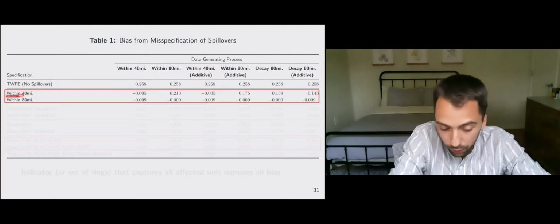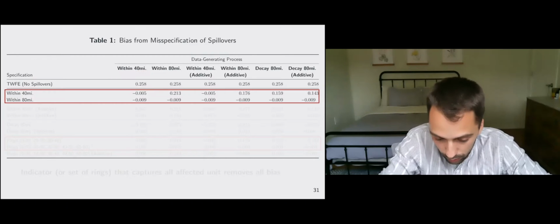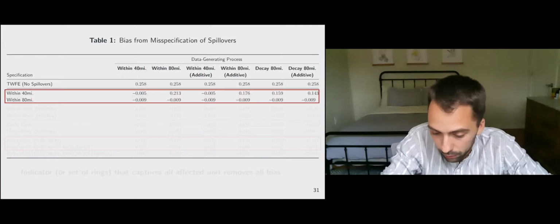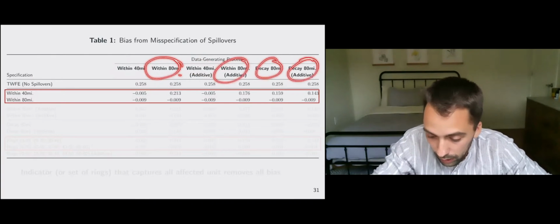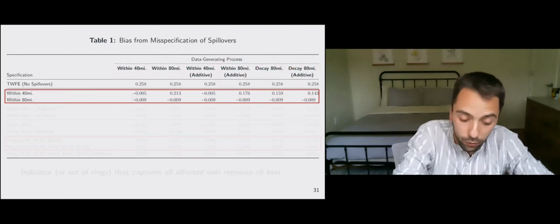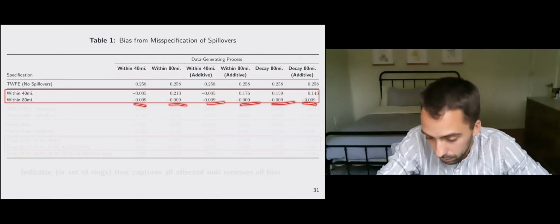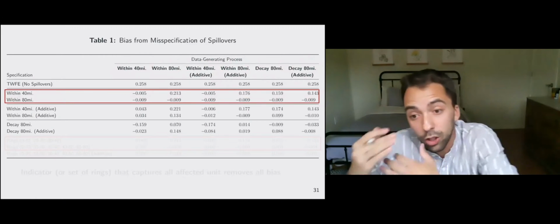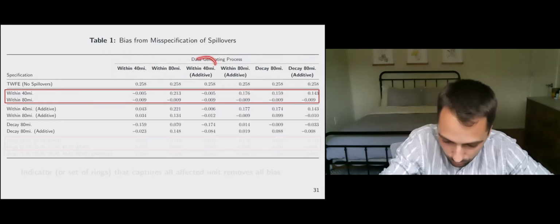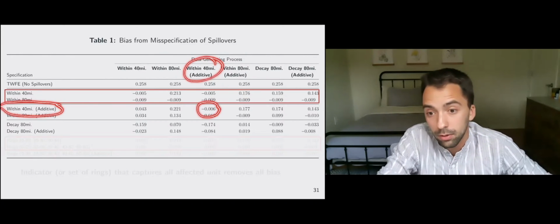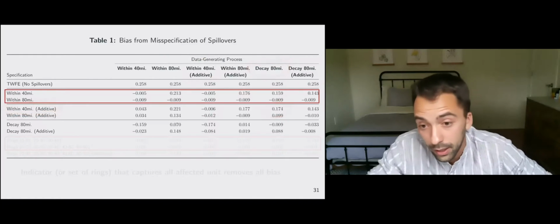We can see, first of all, that for within 40 miles, it removes almost all the bias besides some sampling bias, so long as it's only for those exposure mappings that go 40 miles. If they go 80 miles, for these four, we see that a lot of bias remains. Now for within 80 miles, because it's wide enough to capture each of the data generating processes, there's virtually no bias as well. If you try to accurately parameterize the exposure mapping and you get it right, you will remove bias. But if you get it wrong, for example, the decay is 80 miles and you say within 40 additive, you're going to have a large amount of bias still.